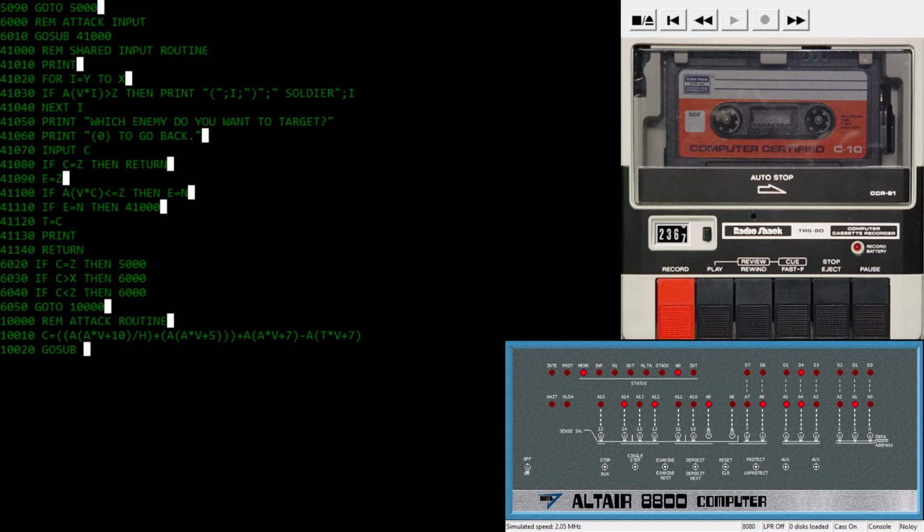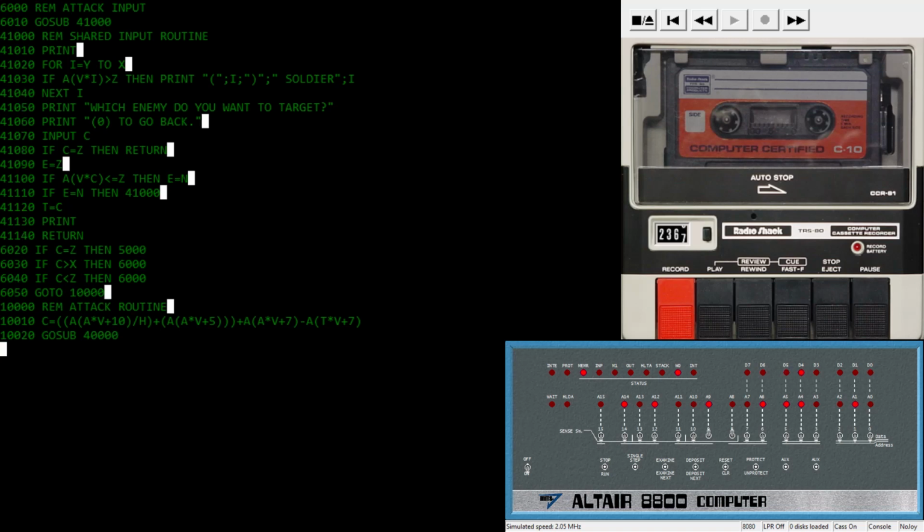Okay, now I'm going to do another GOSUB to line 40,000, which is essentially a subroutine that will create a random number out of 100.